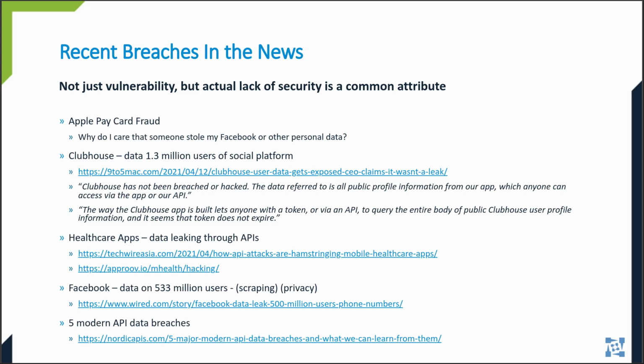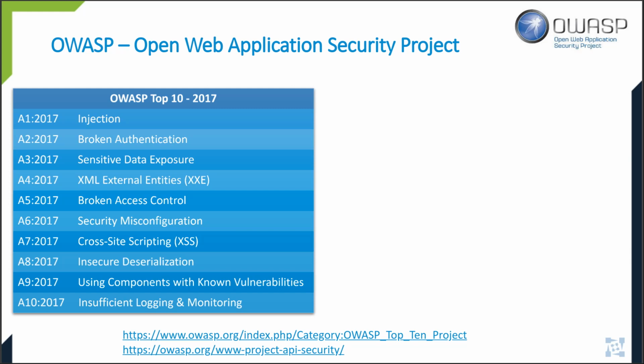And so it tells us that the big problem is, again, that these APIs are obviously being exposed without thought to the security stance. And that's why I wanted to talk about what on earth can I do about it? Right. To me, that's the interesting question. So there are a couple of great places to start. And I presume if you already have perfect security, you're probably not sitting on this webinar. So if you're trying to get started, there are two really good jumping off points. One is the OWASP top 10, right? The Open Web Application Security Project. They have their top 10, which is based on at least a bit of research.